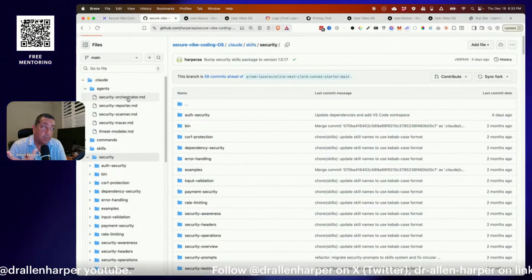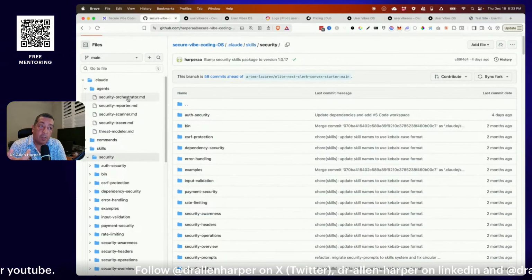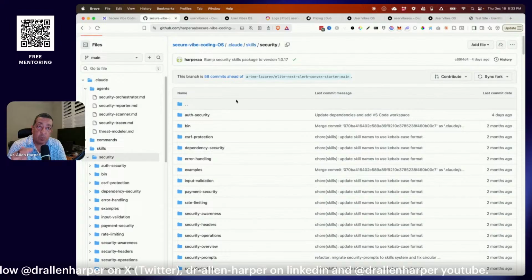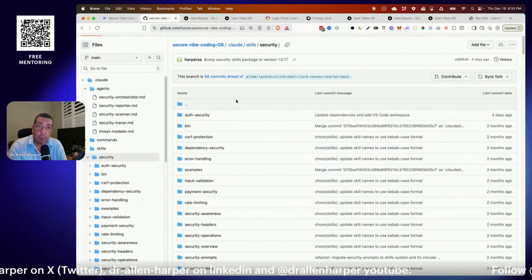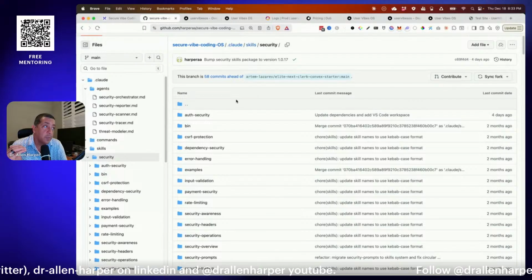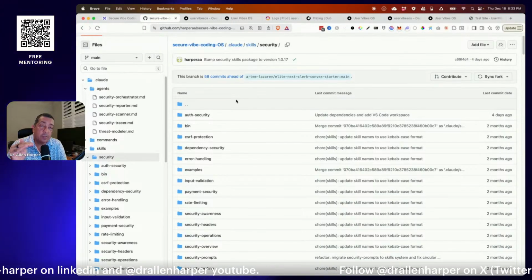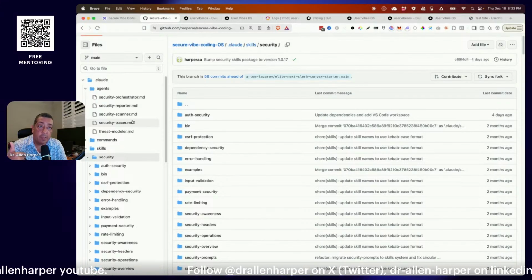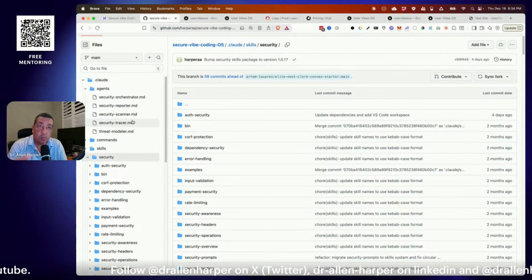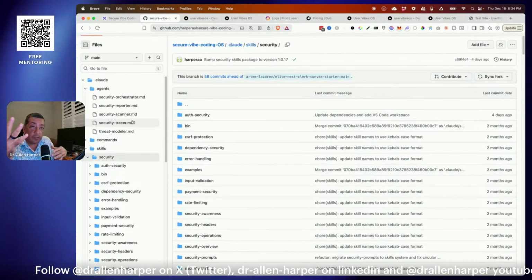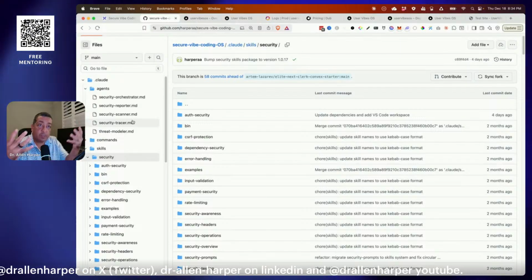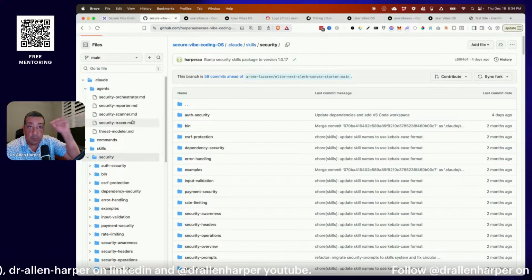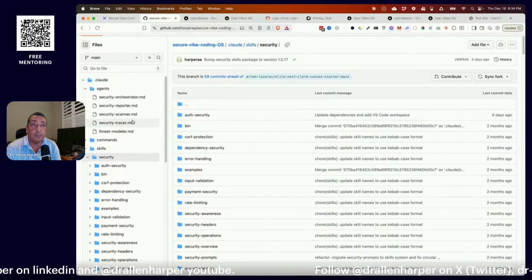So what we'll do is then we use the third-party tool called Semgrep, and that's the best source code scanner out there now. It's free, but they have a pro version too. I'm not associated with them, but it's good. I love it. And so these agents will invoke Semgrep, and they can't mess that up. Like once they call it, I know that tool is going to give me the truth, right? So I have the agents giving me a review, and I have a third-party scanner giving me a review. That's great, guys. This puts this app in the top 1% in terms of security of apps out there.